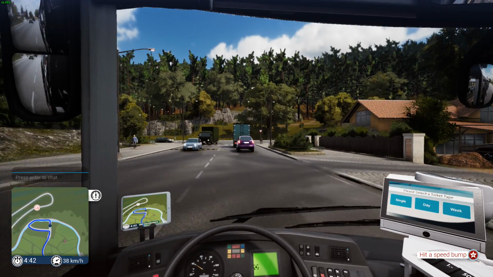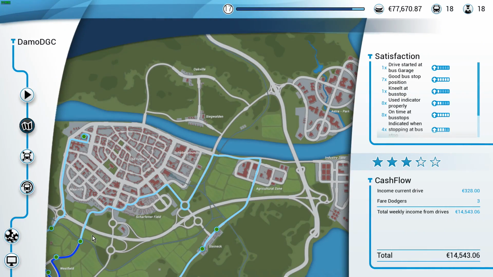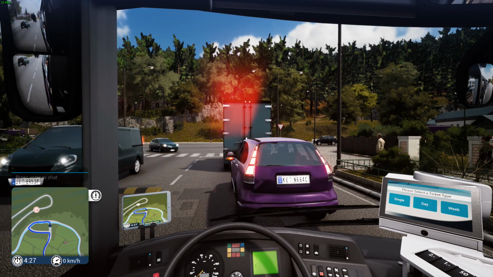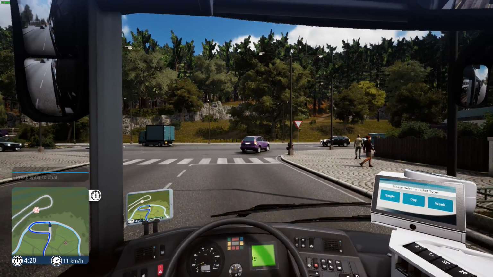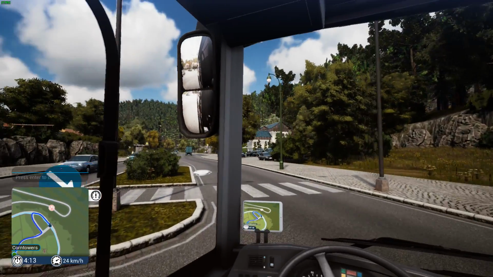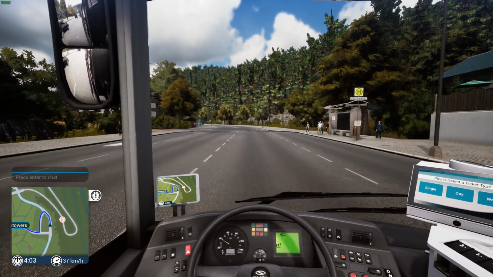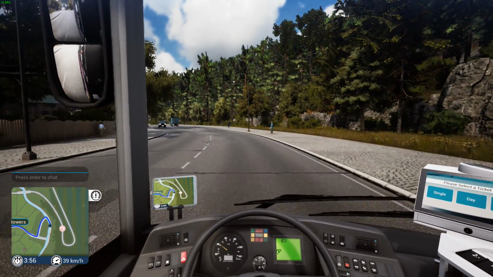Right, so we need to go back to Westfield Corn Silo. So let's see how we're doing for the money. 14,000, that's not bad. Not that bad of a game, that actually. What I'm seeing on my mate's stream. Bloody hell. Is she now? Bloody playing Soma.